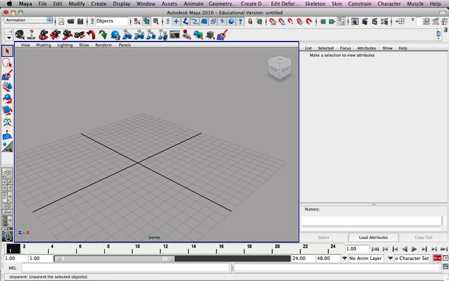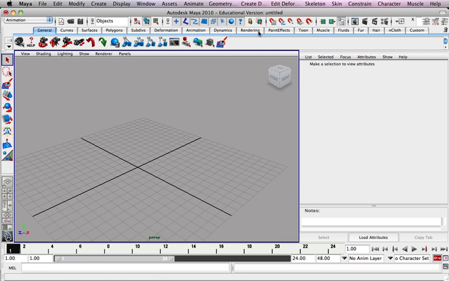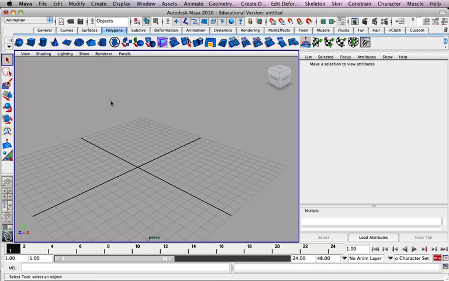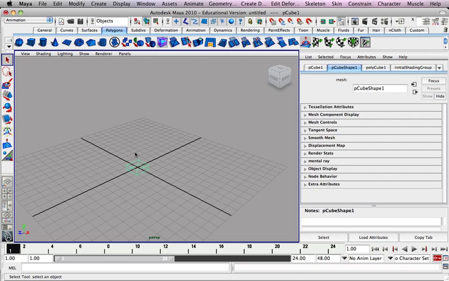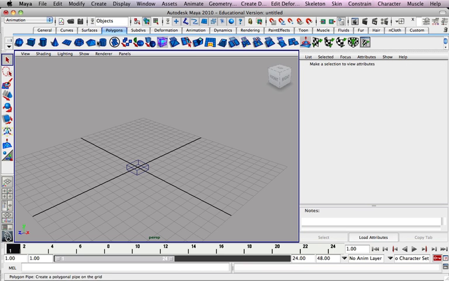Now, the next thing, you'll notice some of these buttons here. And wouldn't it be great if these buttons would change depending on what we were working in? Well, those are called shelves, and if I pop this little arrow down, I can choose shelf tabs. It does create a little more real estate for me, but it's easier to move between these shelves. So now I can come over and work, and let's say I need to build a cube here. I can come in and generate a polygon right off the bat by putting in a cube at this point. So that's the next thing to be aware of, is that if you don't see shelf tabs, that's kind of a nice item to turn on.